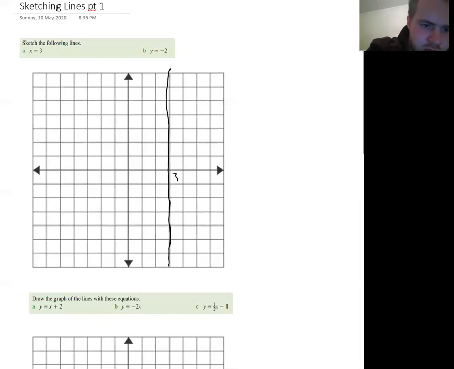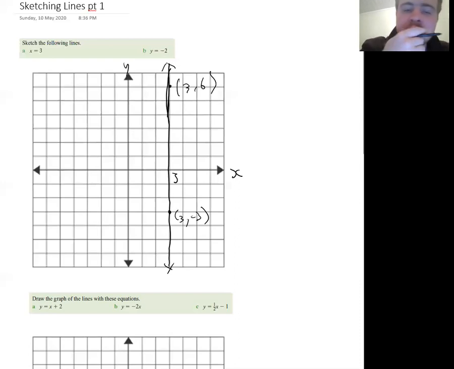So here we can write 3. This is our x-axis, this is our y-axis. This is a straight line you would draw with a ruler. And how does this line represent that equation? Well, if we take a point here, for example, which is going to be 3, minus 3, we've just got to ask ourselves, does that point satisfy the equation x equals 3? Is x equal 3? Yes, the x value of this point is 3, so it lies on that line. It doesn't matter what the y value is. We could take this point here, which is 3, 6, and of course the same thing applies. x equals 3, great, it's on the line, and it doesn't matter what y is.